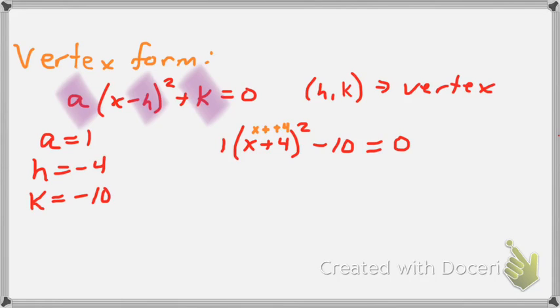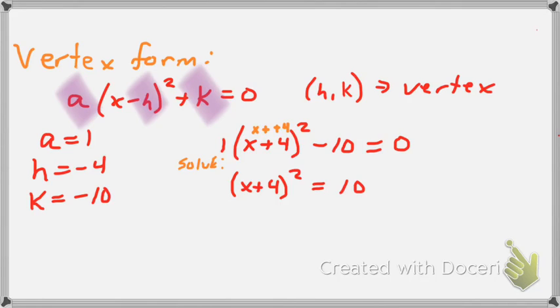And now we're simply going to solve that for x. We're going to peel away the layers until the x is by itself. The first step would be to move the 10 over to the other side. Next, I would divide by the 1, or the a. Since it's 1, I really don't have to divide by anything there.